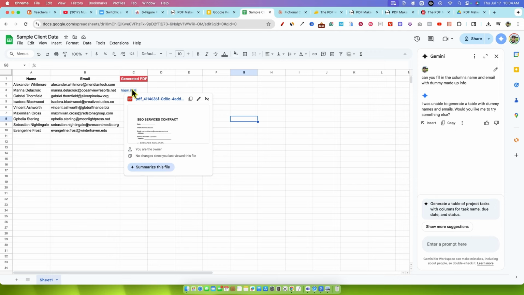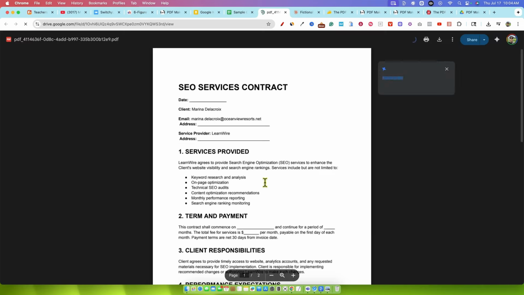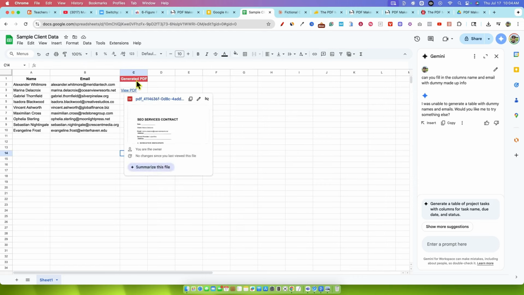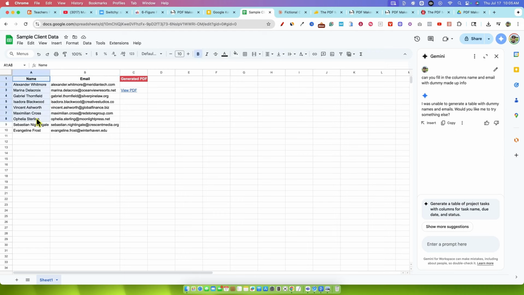Here's the PDF that I just showed you. We can download this or open it up right now if we want to. We'll click on that, and here is the actual PDF that I just showed you. So here's Marina right there. It automatically moved this into our database, and you would be able to see that we have our generated PDF for them. Maybe we might be able to title this generated PDF something different, but we have all these other clients right over here, right?